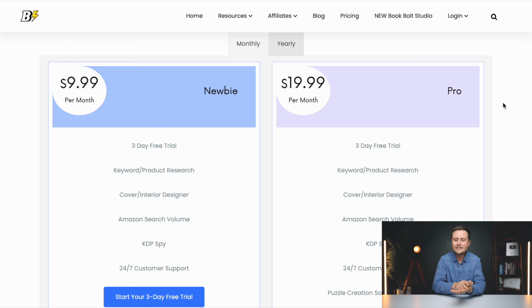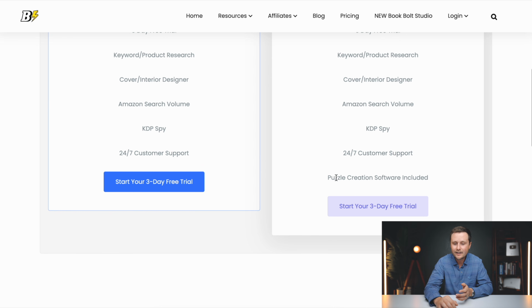Now, the last thing that I think is really important to know about this pricing is that I understand when you are starting a brand new business, you want to be making money and not spending money. However, keep in mind that the vast majority of other people out there are not going to pay $9.99 a month or pay $19.99 a month. They want to just find all of the free ways to do businesses. So this is where this gives us an advantage. Not many other people are going to have access to create these word search puzzles, and that is why we are competing against less people on Amazon. So I hope that all makes sense, and I hope it's worth taking a second just to justify why it's worth the couple of dollars to get a massive leg up compared to everyone else that's trying to compete.